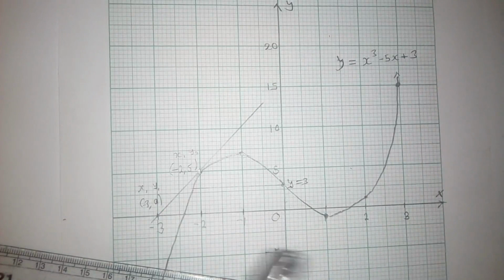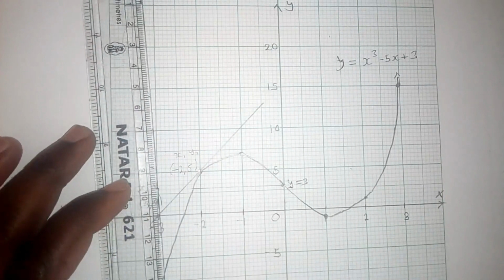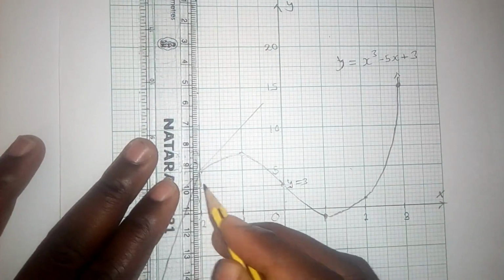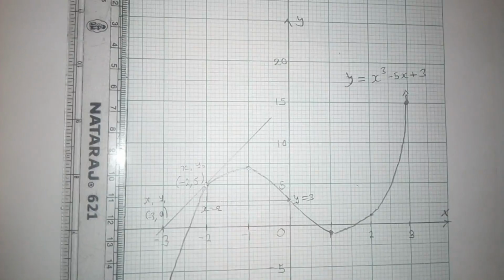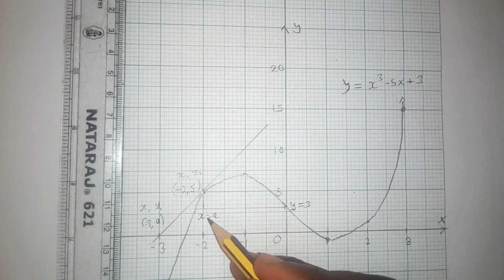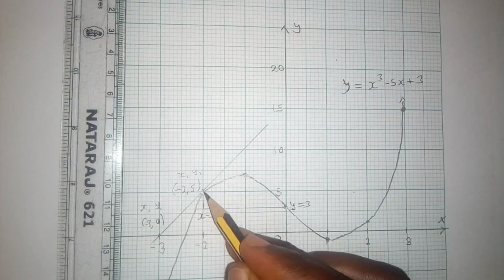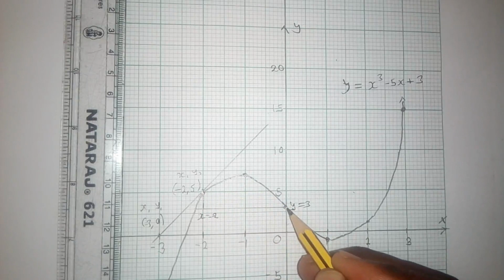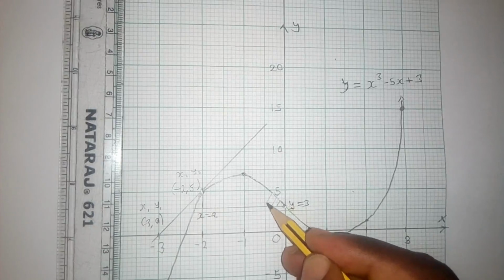So this is our equation, which is y is equal to 3. And then we also plot the line which is x is equal to -2. X is here, so x is equal to -2 must be here. The region you can see, not down here. The reason why we are not shading down here is because there is no graph here. The graph is passing up here. So your region is supposed to touch the graph and these lines, here and here. So the region we are looking for is this one.